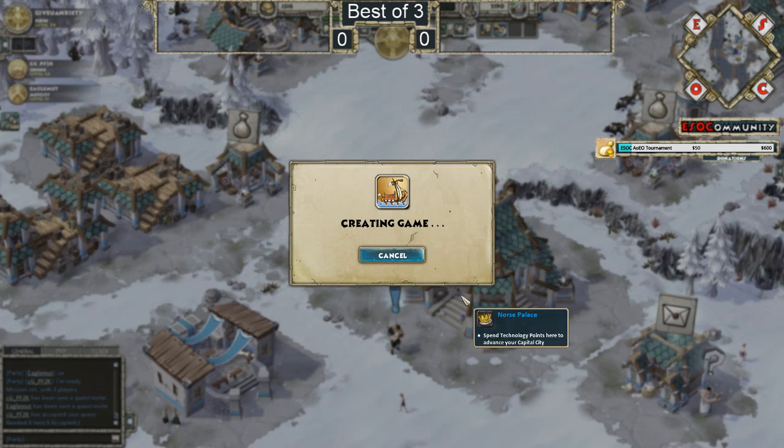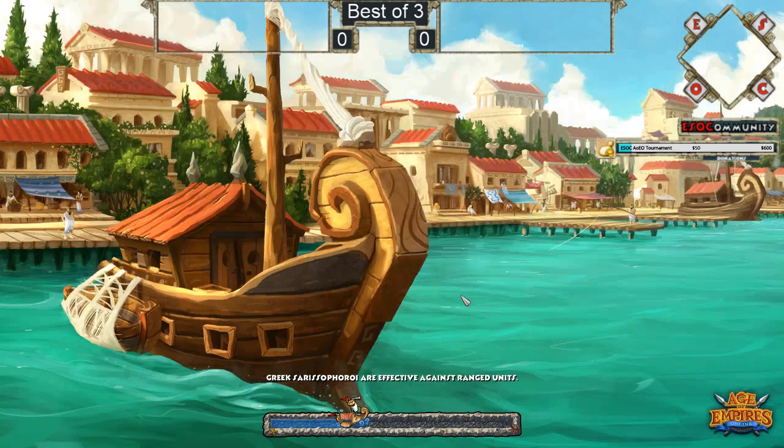Alright, so this is best of 3. CG PF2K versus Eaglemut, ZutaZuta Classic Tournament round of 32. Game 1 is on Treasure Island. PF2K is playing as the Celts, and Eaglemut's gonna be playing as a Greek in this game. Alright, and here we go.